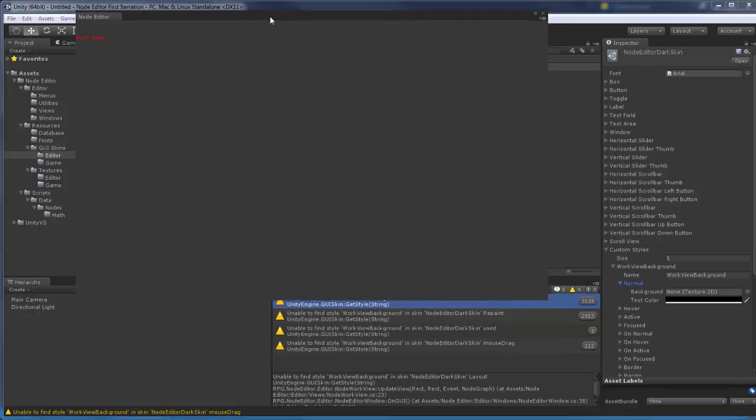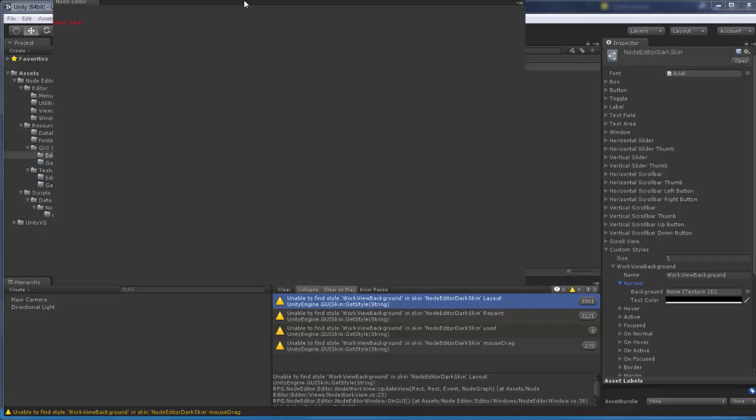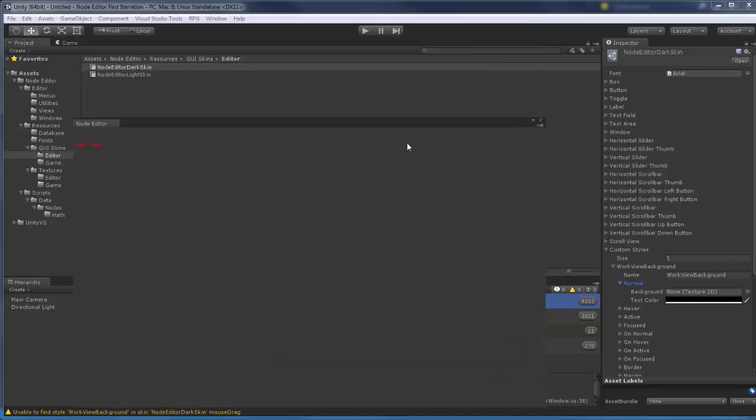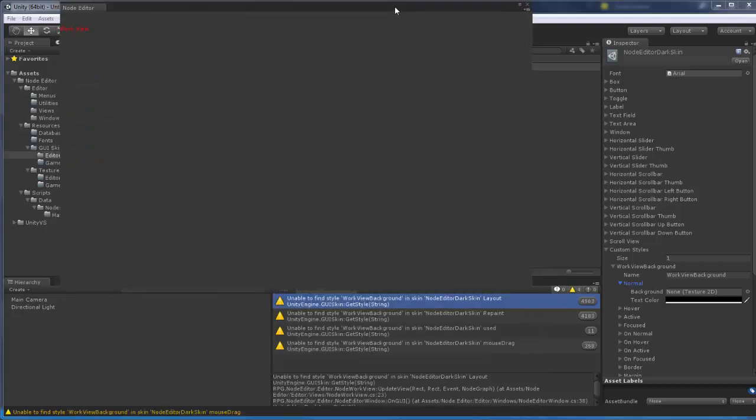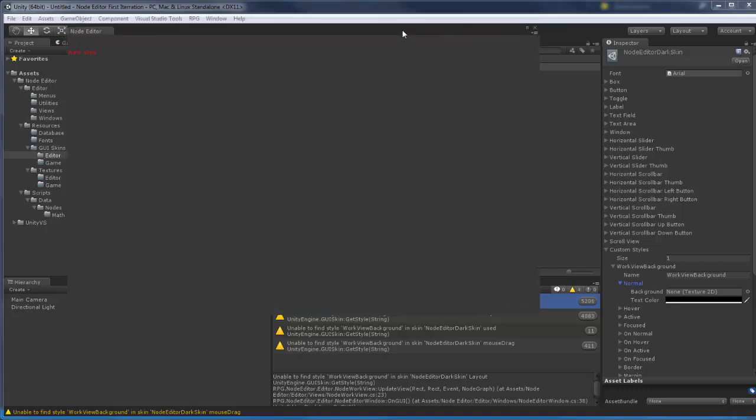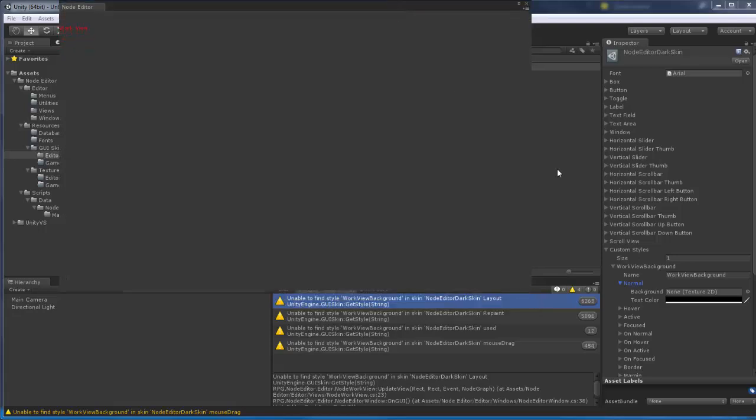Okay. Work view background, work view background. Did I add it in dark? Yeah. So what's wrong with you?